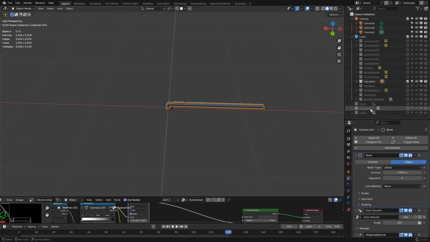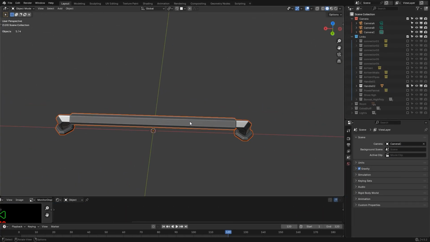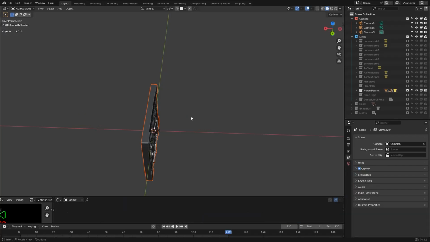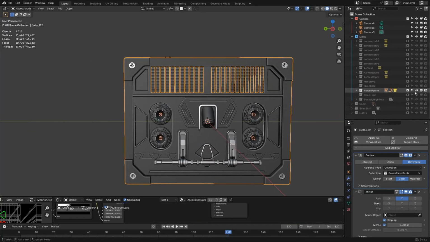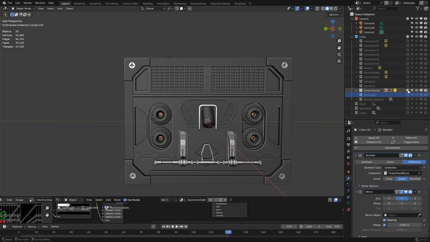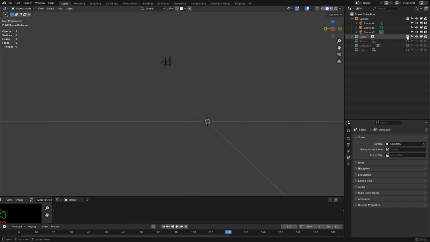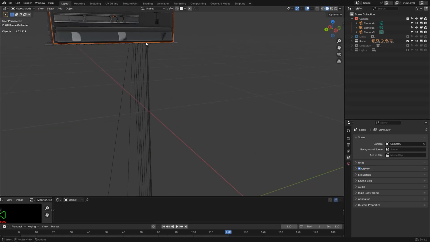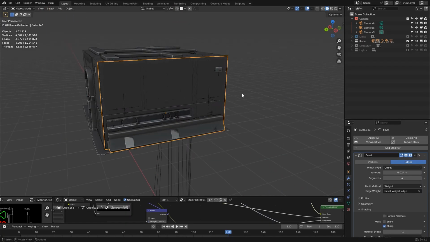We have these handles too, power panels, and the last two are two high poly and bonsai high poly, which are two completely different projects. They are paid projects of mine, but you will get the high poly version of them for free in this project. You will also get a spray bottle for free, but that one isn't in the links collection.